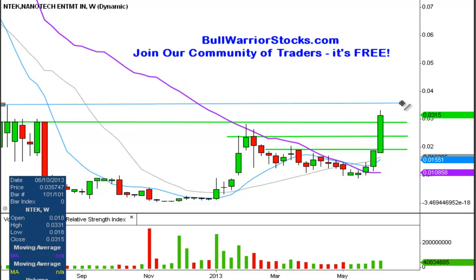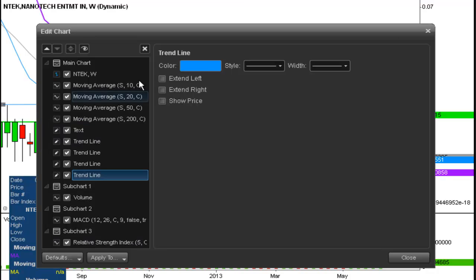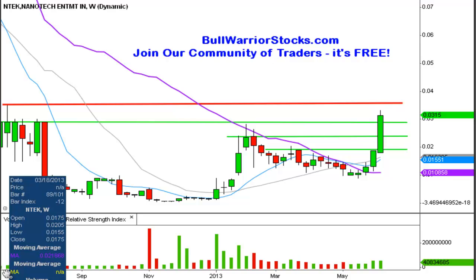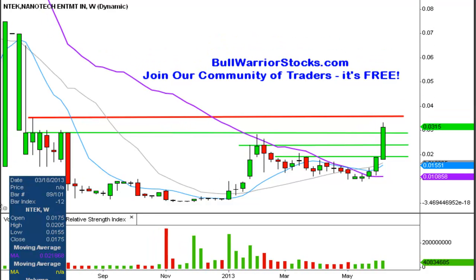In terms of resistances, this is about as easy as it gets. Draw this line here, and that is it. That level is at 0.035. After this, as far as I'm concerned, the chart is then literal blue sky breakout. If I scrunch this up a little bit, you'll see what I mean. There's just basically no other price history up here.